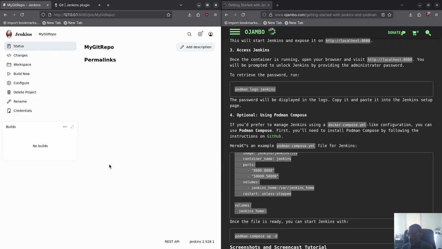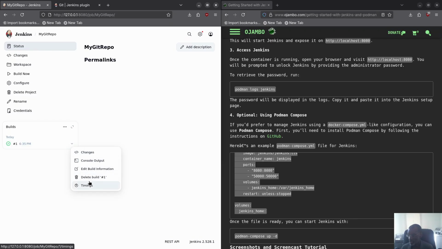Okay, so that's it. So now what will happen is I can click on build now, and it will build our project. It doesn't exist yet because I haven't built it yet. So I'll click on build now, and you see it says build has been scheduled. I should have looked at the time. That is weird. So we can look at the console output.